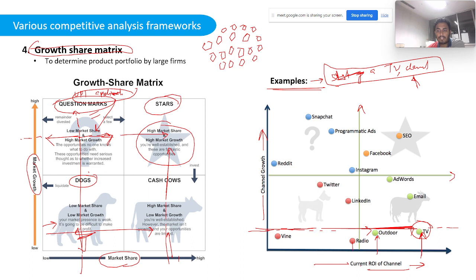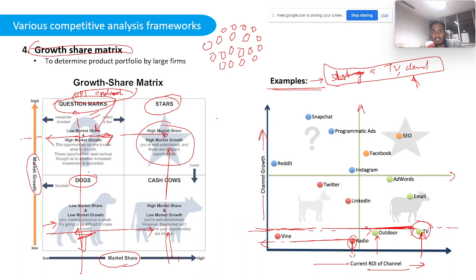Then you have radio, which again has a low market share. Very few people these days listen to radio, and again they have a low growth rate. So these are some of the options which you want to avoid. See, this is a matrix which tries to map various options, various competitive products which try to do the same thing that you want to achieve, and you map those options in these particular quadrants and try to see who resides where.